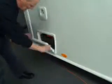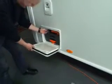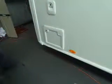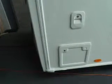Wastewater in the shower, your toilet and your waste tank are probably exactly the same. And you're aware of the drain there for your flush tank. No. Okay. Obviously, that sits up on top of the little plastic ledge there. Obviously, important that you drain that for winter. Oh, so that's how you drain it. Well, that drains the last little bit. If you've got a reasonable amount in there, you can either drain it into another container or drop it into your waste tank. Flushing it as well at the same time clears the water that's in your flush pump as well. Okay, just mind yourself with the cable and the gas hose as you come round.